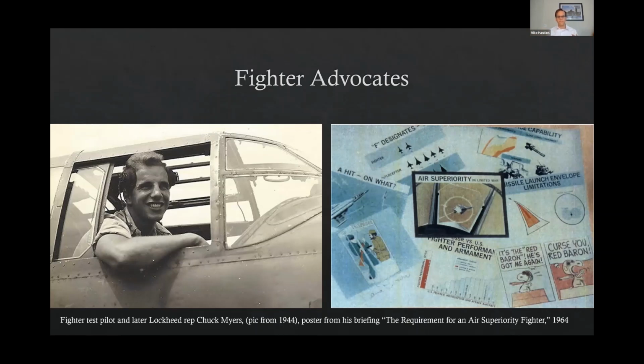But he firmly believes that the Air Force at this point, 1964, does not really have any actual fighter airplanes. He thinks the F-104 Starfighter is a good fighter, but that's pretty much it. All these new fighters, the F-101 Voodoo, the F-102, the F-106, the F-4 Phantom, the F-105 Thunderchief, he's like, these are not fighters. They might have F in front of their name, but in his mind they're not true fighters because they're not optimized for the air-to-air mission or for maneuvering in a dogfight.